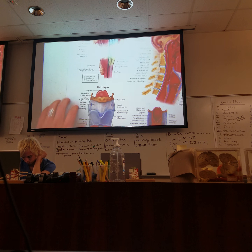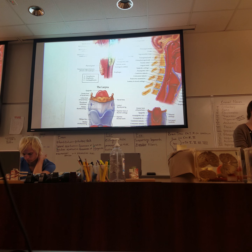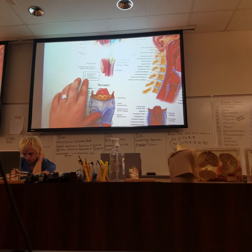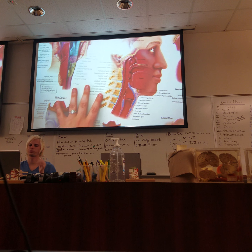What I do want you guys to know is going to be this box right here. Okay, A, B, and C. That's pretty much all you need to know for this exam. So once again, if you're looking at your syllabus, you're going to see like the last paragraph of this last unit is like your tonsils and your folds in your throat. I could tell you guys all that, but you don't need to know it, so it's really not important. So we have the box here of our nasopharynx, oropharynx, and laryngopharynx. Those are the regions in your throat.